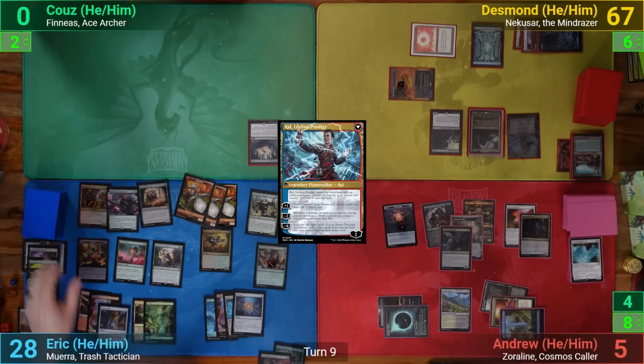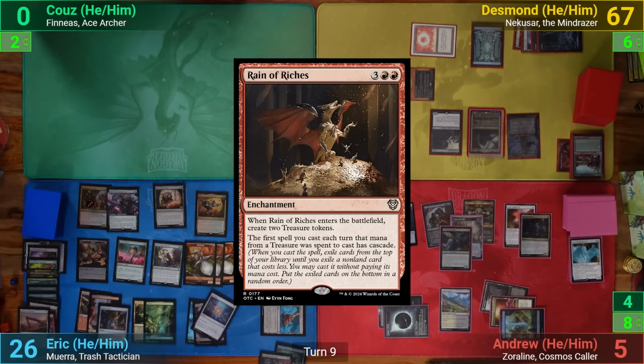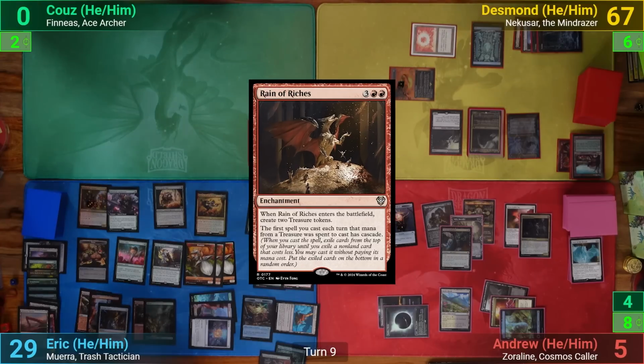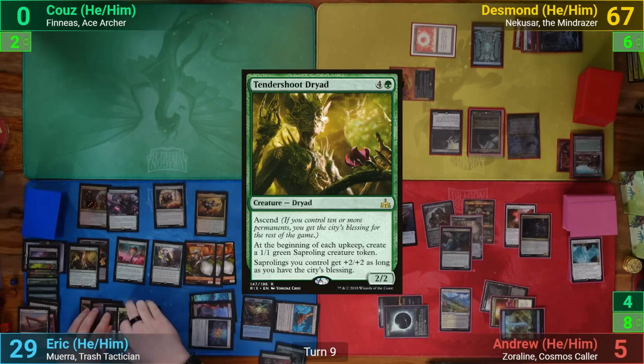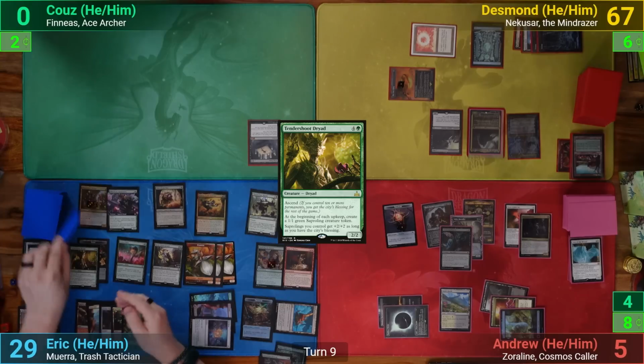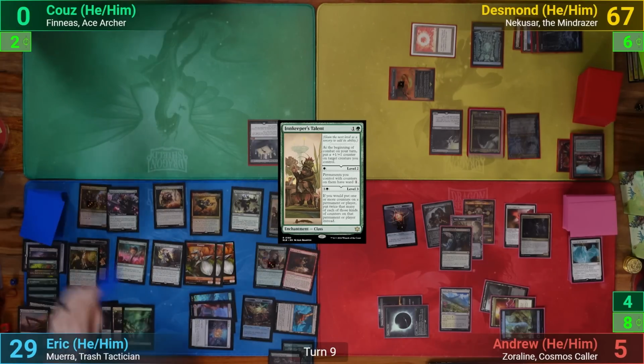Eric draws his cards and makes 4 mana from Muerra, which he then uses to help cast Radiant Riches. He makes some treasures, and then casts Tendershoot Dryad, using the treasure token so that it'll get Cascade. Eric hits an Innkeeper's Talent off of it, and then exiles his top 2 to Muerra, and gains 3 from the expend triggers.